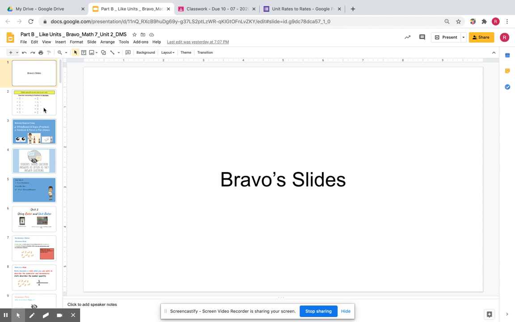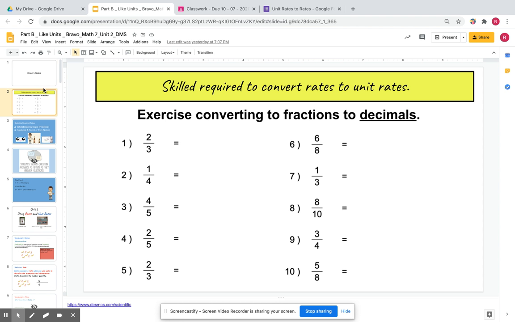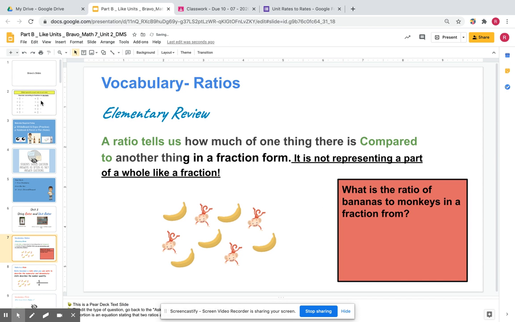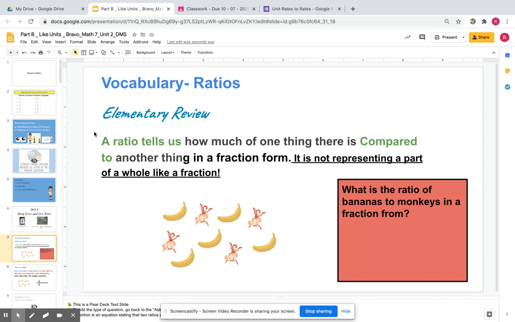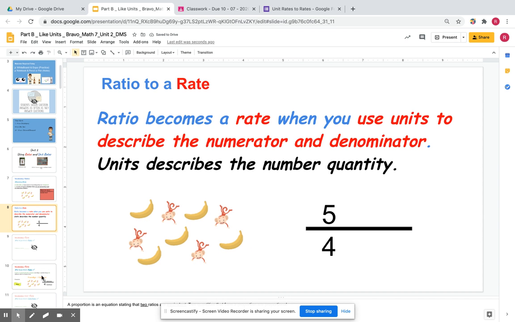We'll start from the skills that are required for this unit. We already talked about the skills, and we talked about why we need the skill of using our calculator to divide fractions out. The main concept was rates. And remember, rates just come from ratios. Ratios are basically fractions that compare one thing to another, and they become rates when you start talking about descriptions or units.